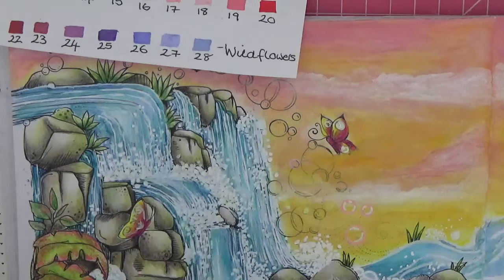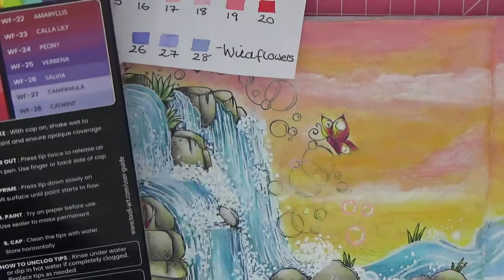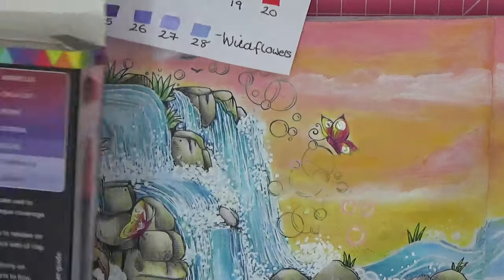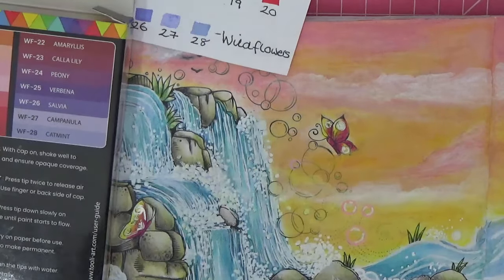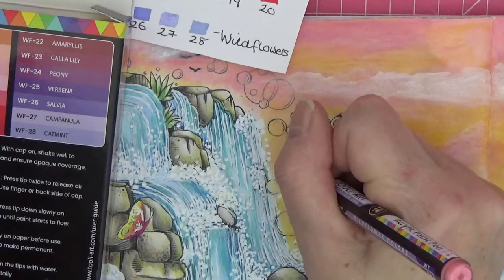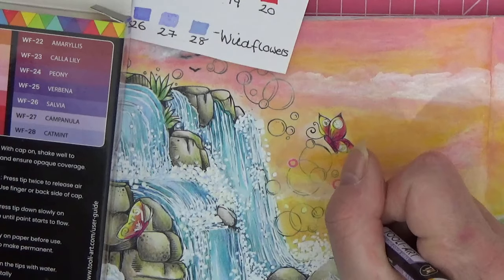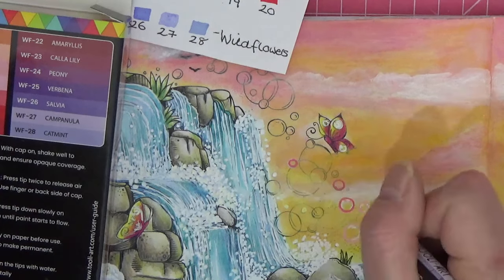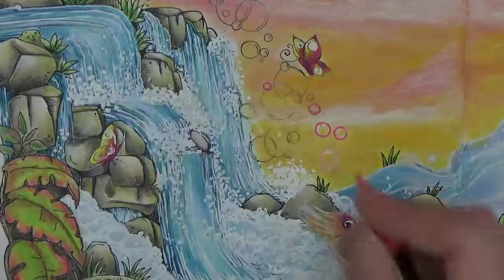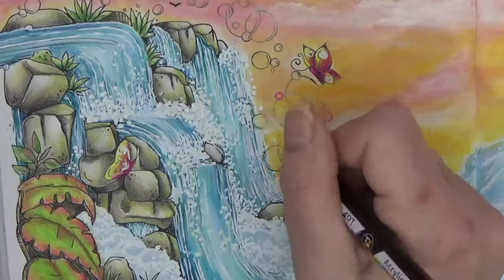Let's try 19. Make sure 19 is called. There we go. It's called Sweet Pea. That's better. I think that'll be nice and bright. There we go. Oh yeah, that's better. So we'll go over that pale pink. And then on the inside, as you can see, I just put a little bit of white.